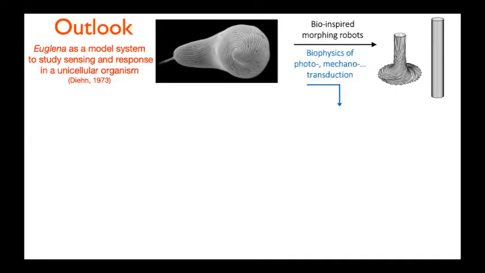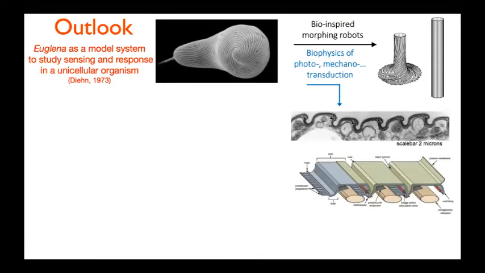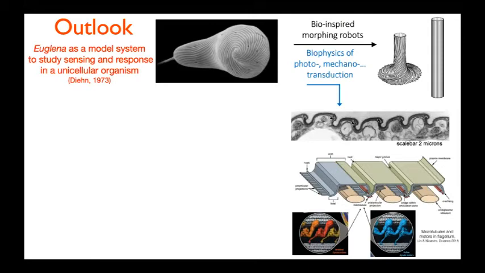I hope I've convinced you that what Diehn said in 1973, that Euglena is an interesting model system to study mechanisms of sensing and response, is still true now. We know much more about the system now than then, which makes the goal even more interesting. For example, we know that activation is due to the action of individual distributed molecular motors, and that coordination is achieved by distributed control, which means by the delicate balance between flexibility and rigidity of the structure against which the motors push, just like for rowers in an ancient Roman ship.